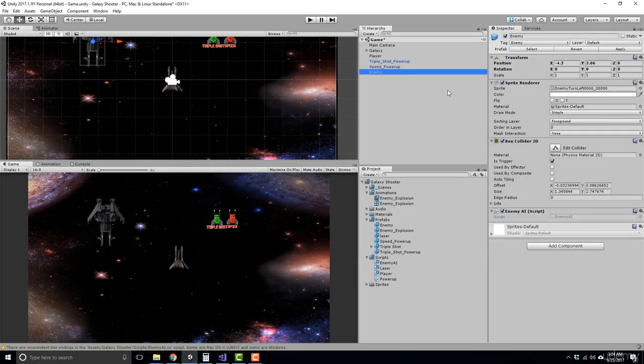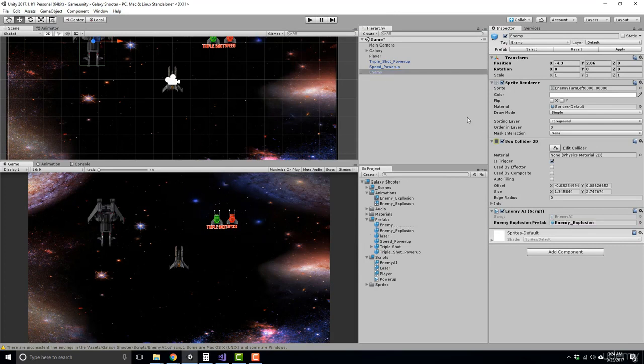Head over to the inspector, click on our enemy, and we'll go ahead and add in the enemy explosion, which is right here. Now you'll notice that it highlighted bold here. What that means is that we haven't applied this prefab, and we want to make sure we do that. So go ahead and hit apply, and you'll see now it goes back to normal. That's just to signify that you haven't applied this prefab, which means that when we instantiate it, those changes won't be affected. But now they will since we hit apply.